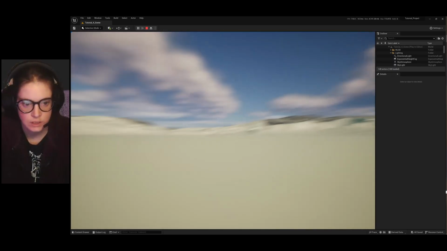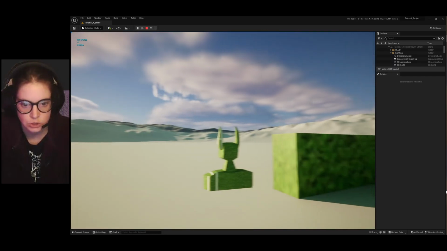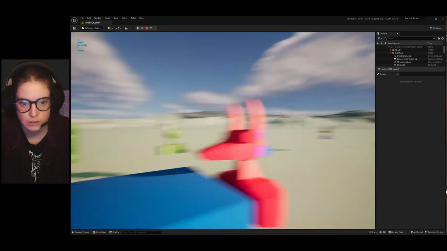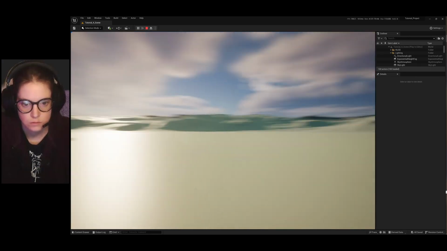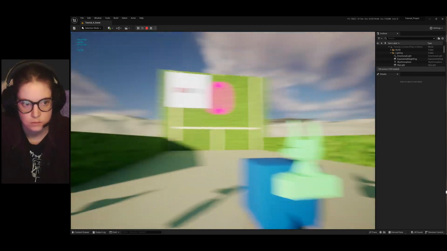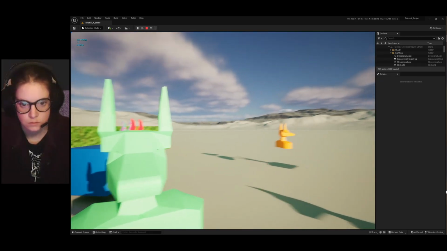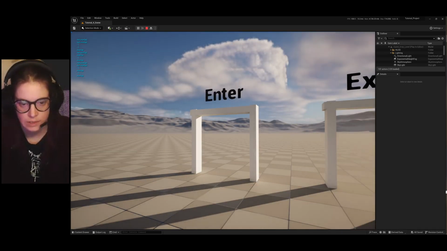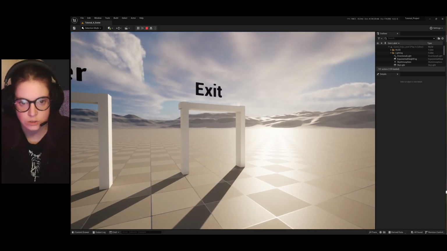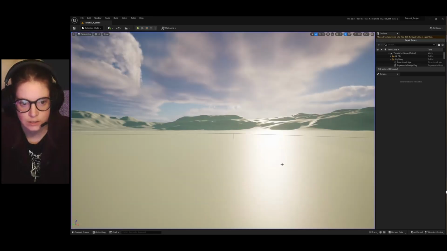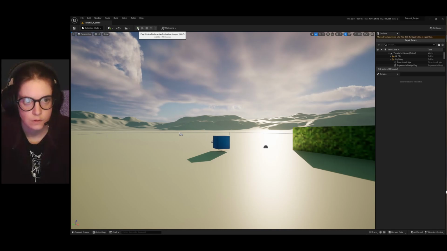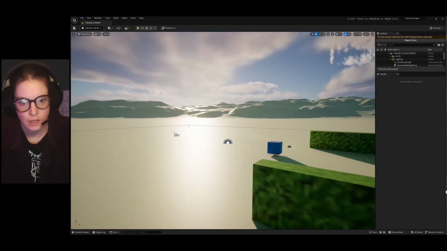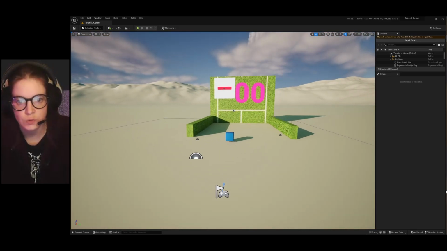And when I run into the AI, it just takes down my health. If you want to learn how to do that, check out previous videos. Then I'm in the game over and I can choose to enter or exit the game. I choose to exit, so then I'll quit my game. And that is how you would do game over.